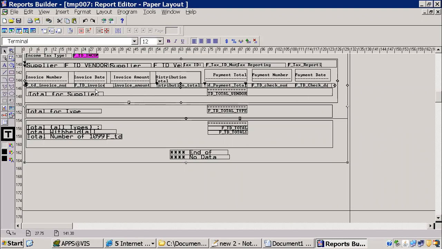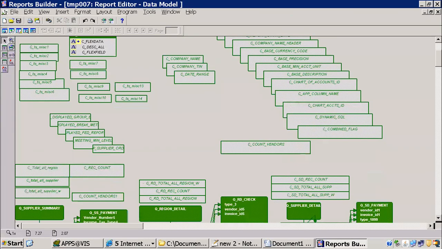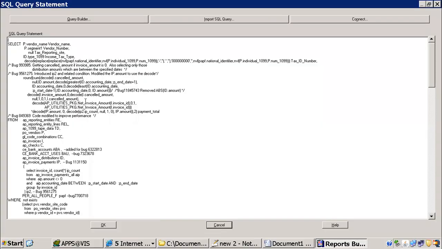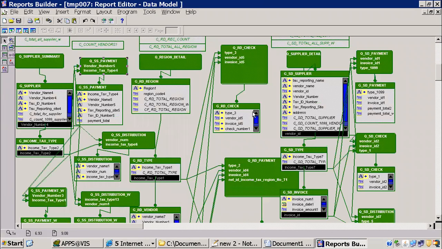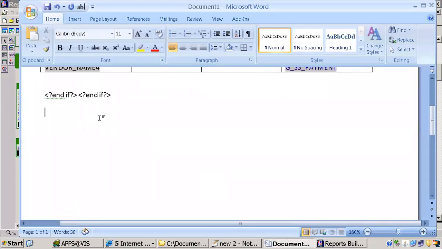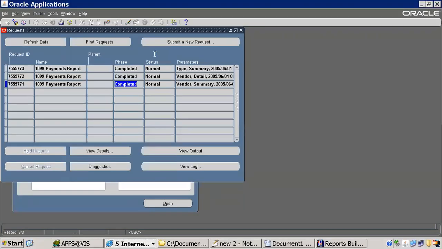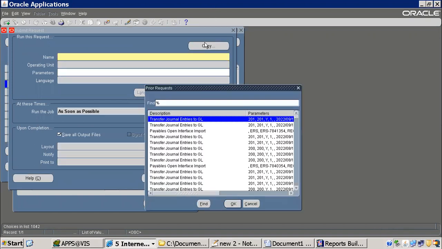You need to know how many groups are there, how many fields are there, from where they are getting derived. Go to the data model. Of course, you are not modifying any query, but just open this query and check how many tables they have used and how the joins are used. Right now, you are designing only layout. You are not at all touching query part, any formula columns at all. Okay. Now, another layout we need to do here, that is summary, uh, detail combination, right? Supplier and detail. Click on this.